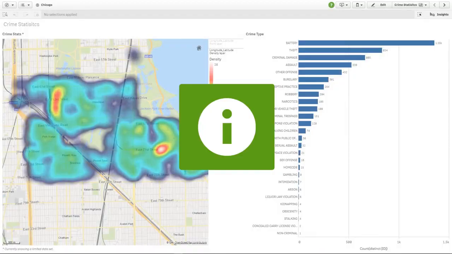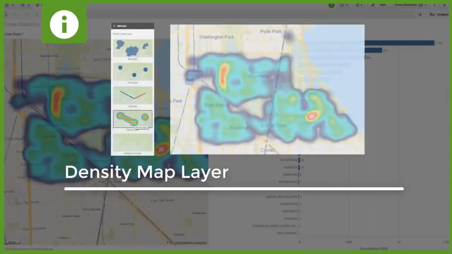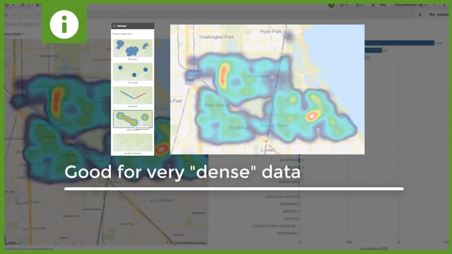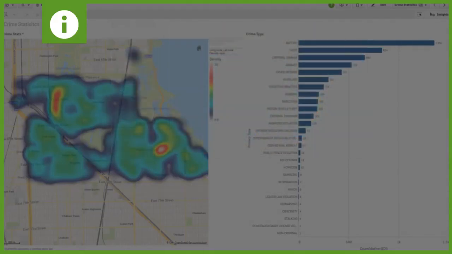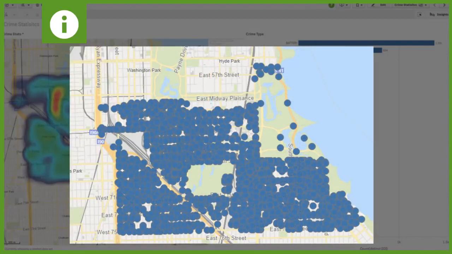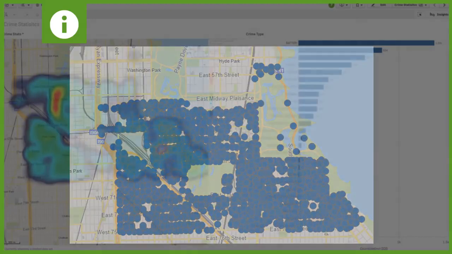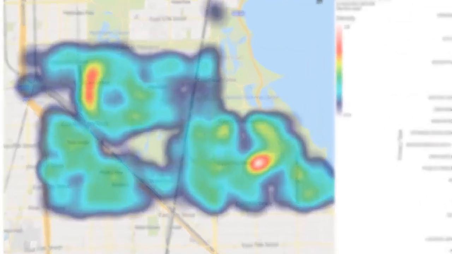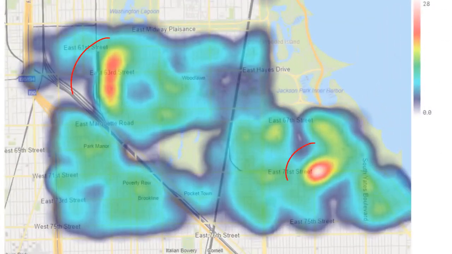The next new feature I'd like to share with you is our new density map layer, also known as a heat map. This type of layer makes the most sense when you want to summarize location activity that can be considered very dense. In other words, instead of plotting individual points or bubbles that may overlap one another and possibly hide various bits of information, the density layer takes this into consideration and displays multiple occurrences in the same or similar area using color segments that correspond to the concentration of those points.